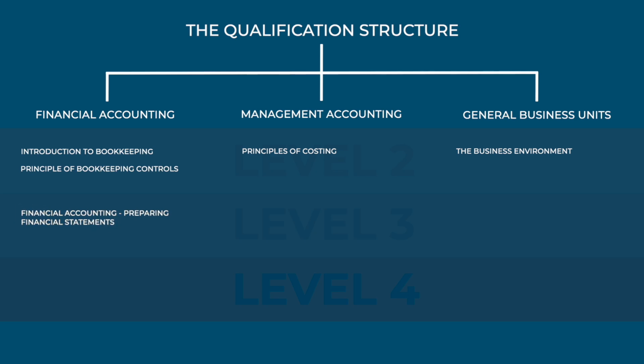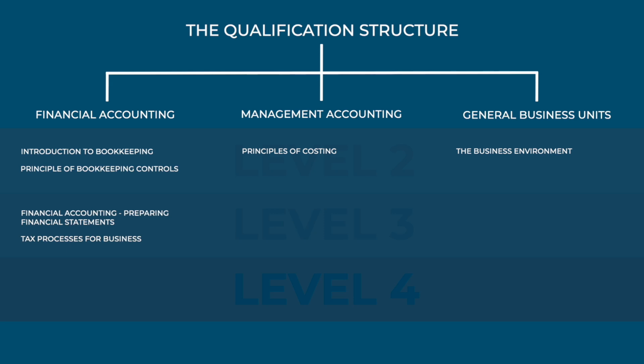At Level 3 under the financial accounting strand, there are also two units. Here, it's not only important that you retain the understanding from one unit to the next within a level, the knowledge gained at Level 2 now forms the basis of your studies at Level 3. We have financial accounting, preparing financial statements. As Principles of Bookkeeping Controls takes you up to trial balance and the identification of some potential accounting adjustments, this unit builds greater and deeper knowledge of accounting adjustments and moves on to preparing the financial statements.